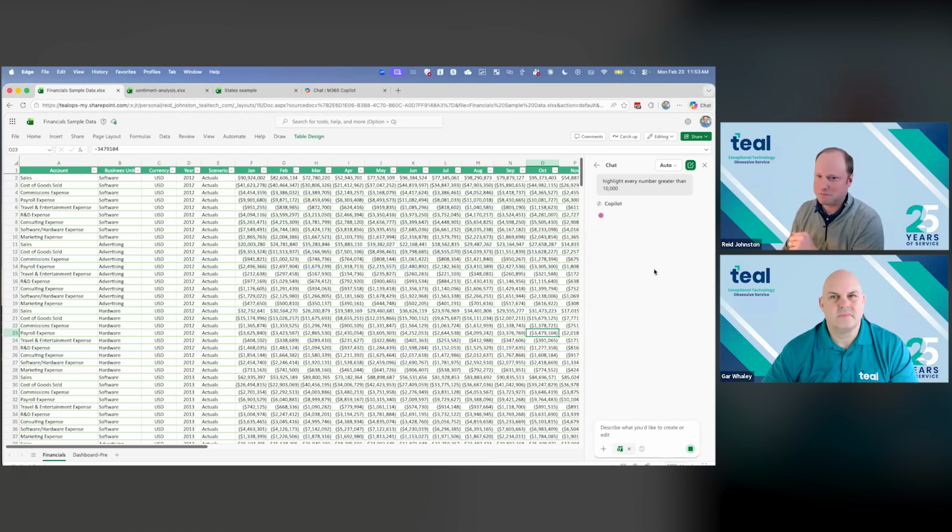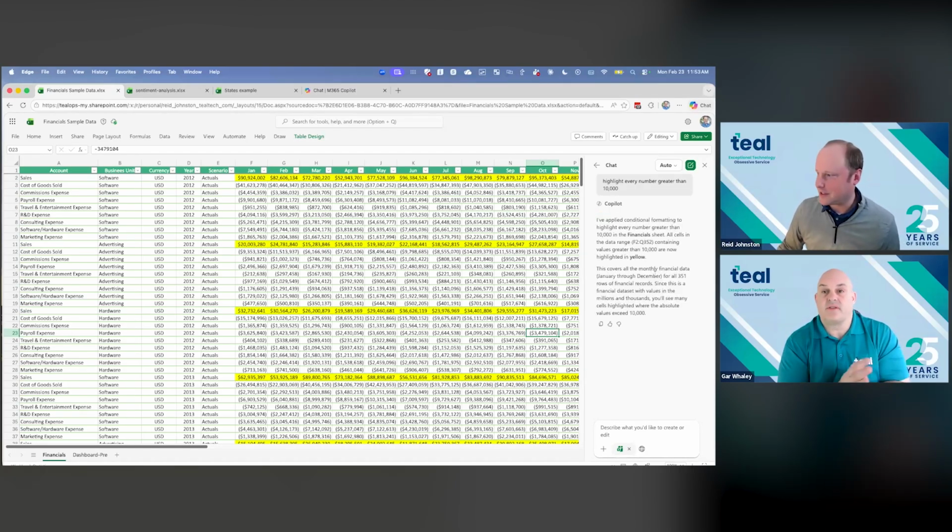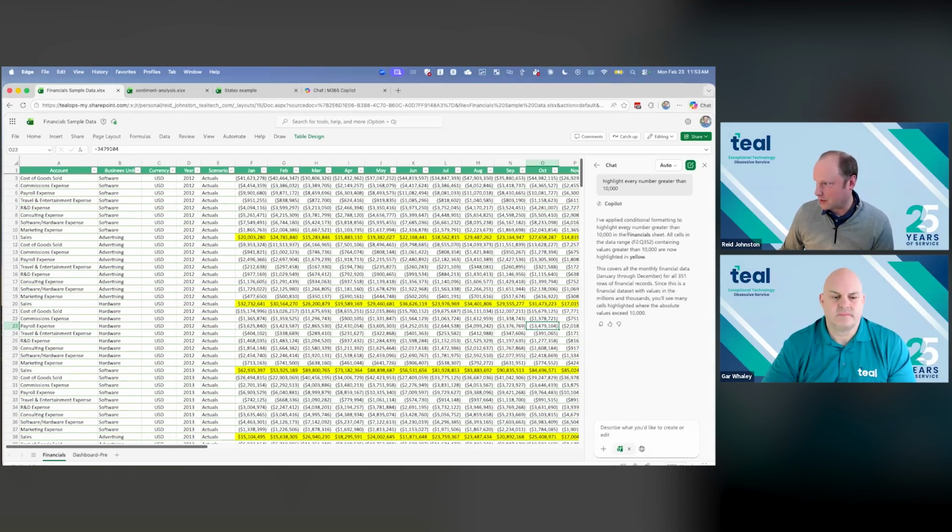And this should hopefully come up pretty quick. There we go. Sometimes it doesn't come up quick because it's actually thinking through it. It's telling me that I've got a lot of rows in here. But there you go. It highlighted the cells that are greater than $10,000.